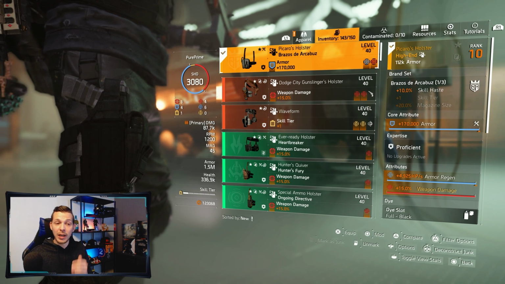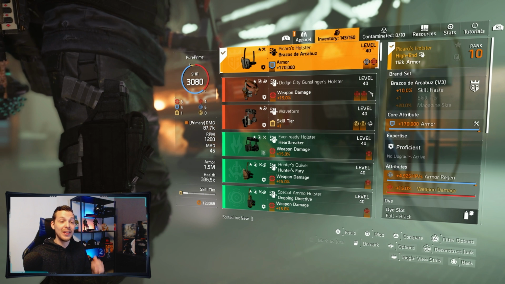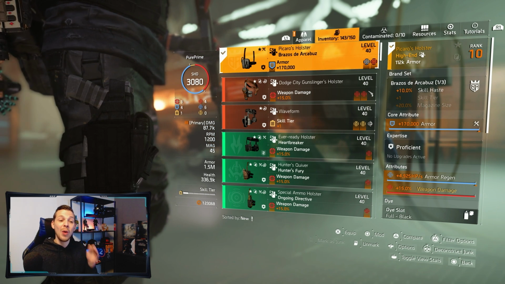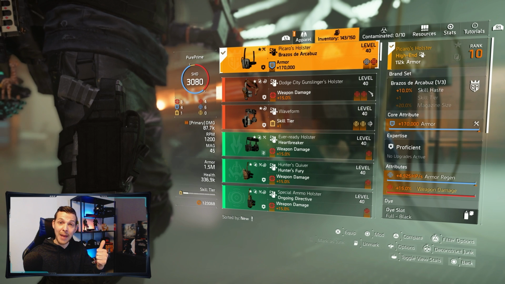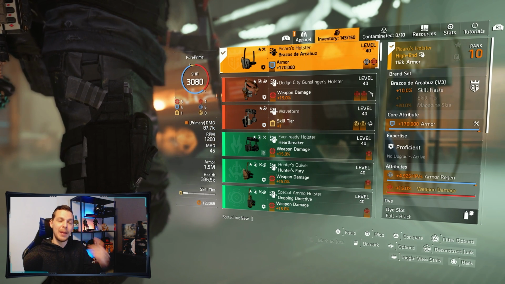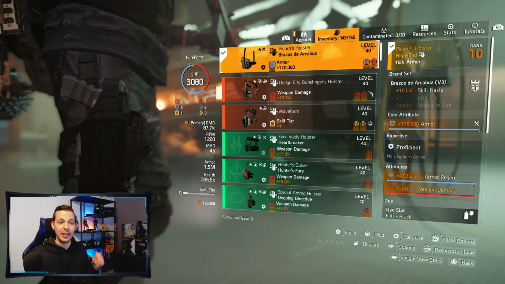I rolled armor as the armor core and I found it with armor regeneration. And because this is the named Brazos the Arquebus holster, we are gaining an extra 15% weapon damage. So this gives you 2 cores, 1 weapon damage and 1 armor core. This helps out a lot with your damage output and your survivability. And I think this is just a great addition.